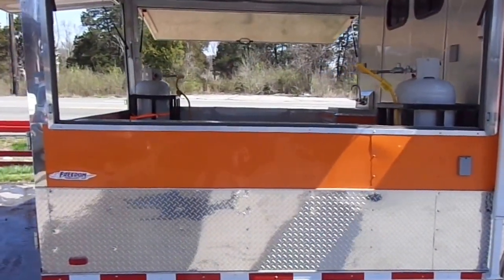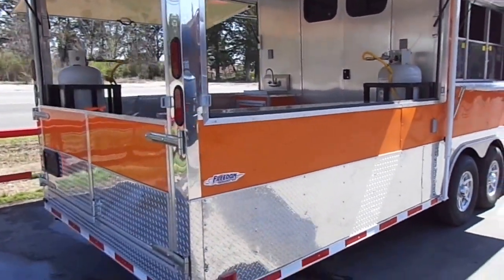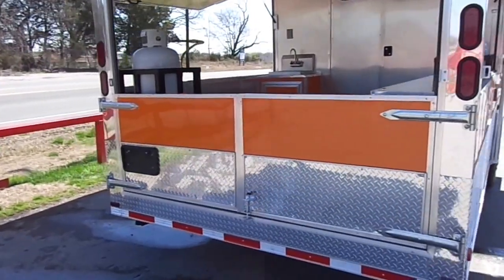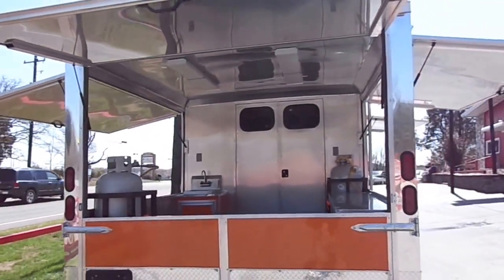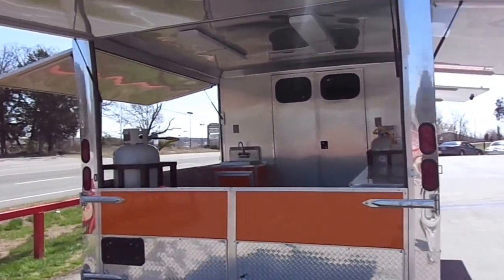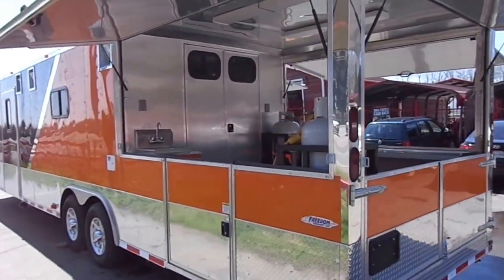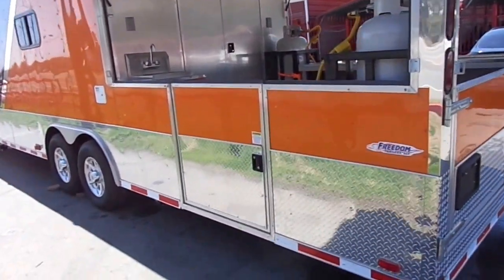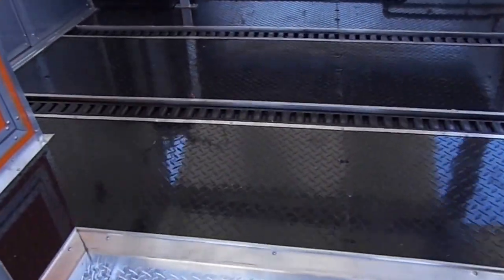As we come around to our porch area, we have a 36 inch stationary wall that is on both sides. The rear however has a barn door style so that you can load equipment onto the porch. The top flips up when you have an open porch concept. The great thing is you can close it down in transport and not have to worry about anything blowing out or blowing in. To enter the porch we have a 36 inch side door. Step up onto the porch, we have black ATP metal flooring.